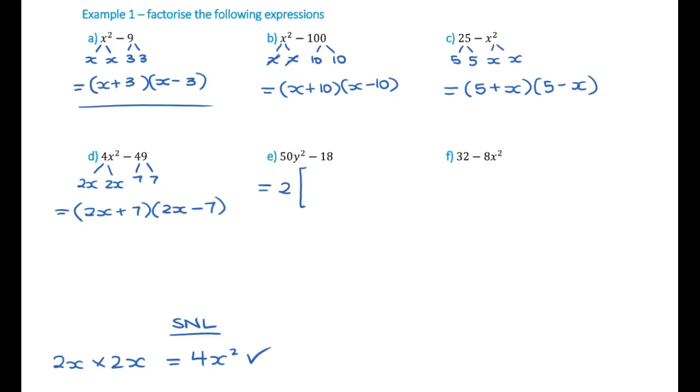So we have 50y squared. Well, if we take out 2 as a common factor, that becomes 25y squared. And that's pretty good because 25 is a square number. And y squared, that's also something squared. Y times y, y squared. Taking out 2, dividing that, we're going to have minus 9. So just think, 50y squared divided by 2 gave us 25y squared. Or you could imagine, something times 2 gave us 50y squared. So that has to be 25y squared. And then something times 2 had to give us minus 18. So that had to be minus 9.